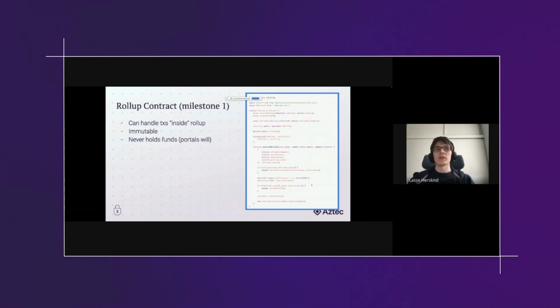It also means that we can pretty easily just make the contract fully immutable, and also in the future the Rollup itself will never hold funds. You will have these portals that instead are holding funds, which means that 90% of the code from Aztec Connect is just removed, and we have this one function left really. And sorry, Jan, on the naming, I will update it.